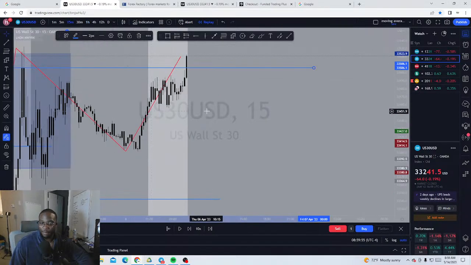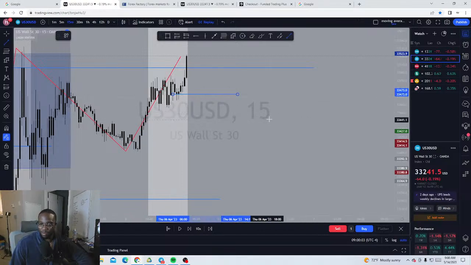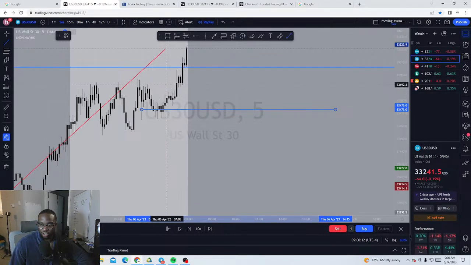Let's look at the 5-minute for an area. I would definitely get in right here. If it comes back and stops me out, right here would definitely be where I get in. Stop loss above the highs. So let's look at the 15-minute. Can we see more structure right here? That's weak though. I wouldn't take that.